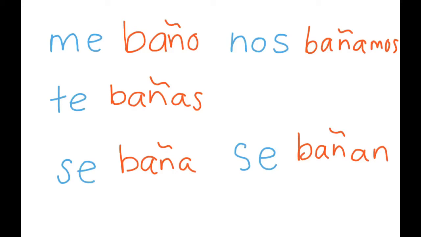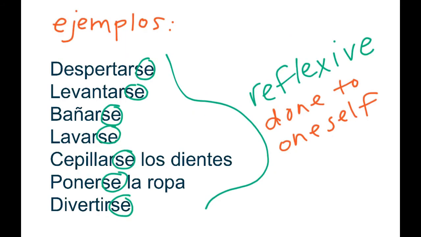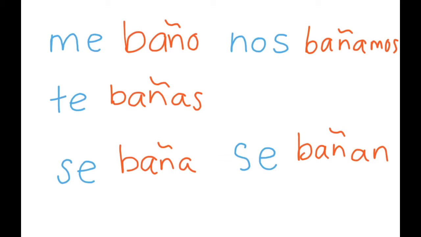Now it occurs to me that maybe you're thinking, well, but what about having that se on the end? Remember that bañarse had a se. We're talking about this verb right here. What we do basically is we forget about the se and we just treat it like an AR verb. We just need to make sure that we include the me, te, se, nos, or se in front of its different conjugations. So me baño, te bañas, se baña, nos bañamos, y se bañan.